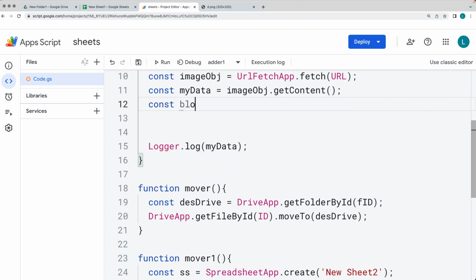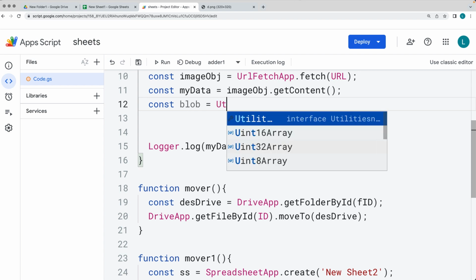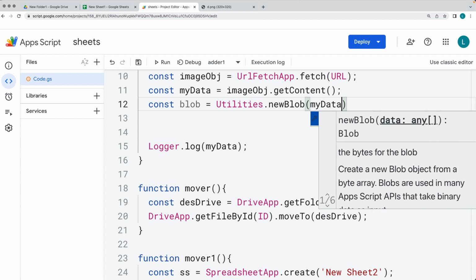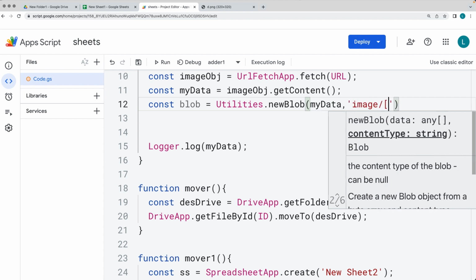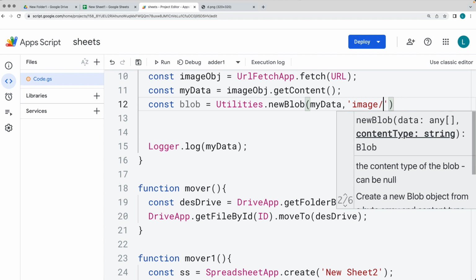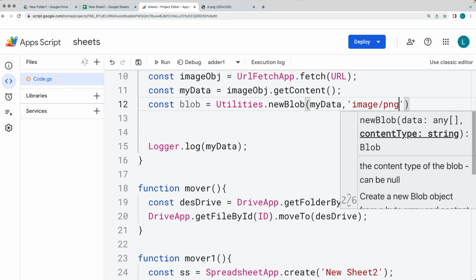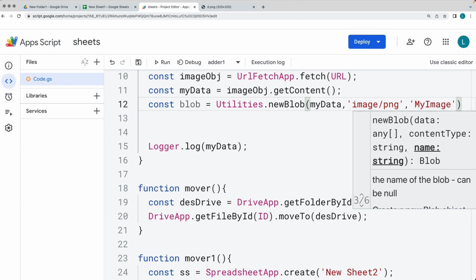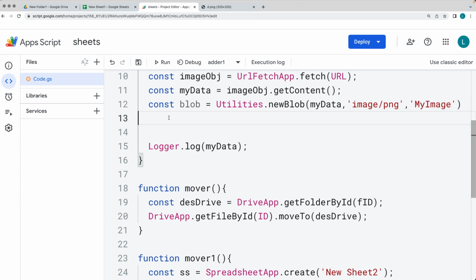And then once we've got it as a binary object, we can use the utilities and use the new blob to get my data and convert it into an image. And let's do a PNG image. So image PNG. And then we want to give the image a name, and that will be the name of the image that gets created.